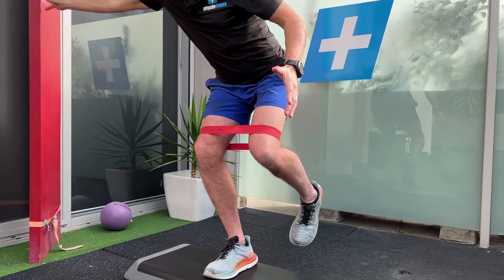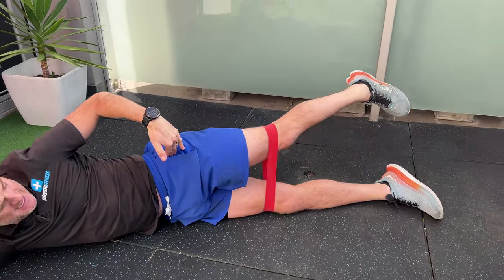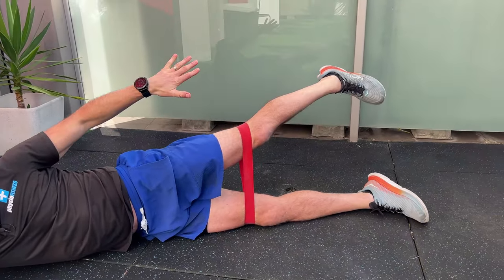Then we're going to go for a more running-specific one, where you're doing a step down but also doing abduction at the same time using a band, to generate more glute medius work during that phase of movement. The last one is a simple abduction exercise — I like this one because it really fires out that glute medius muscle and you can add some load as required. These are not all the exercises we give our patients, but if you are a cyclist and you're having problems when you are weight bearing, this is a pretty good place to start.